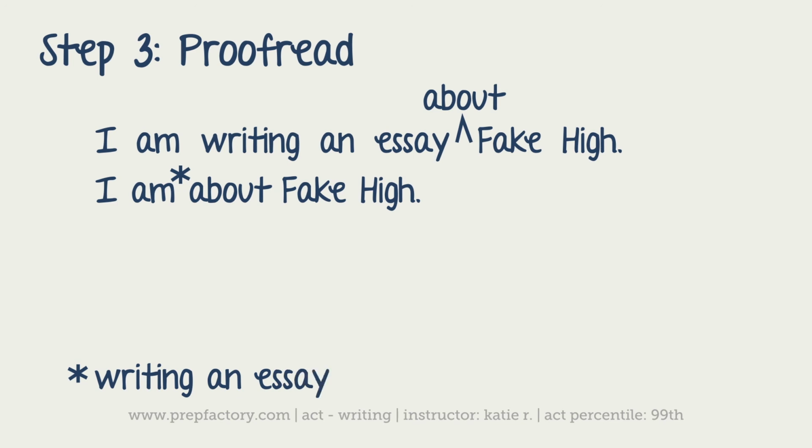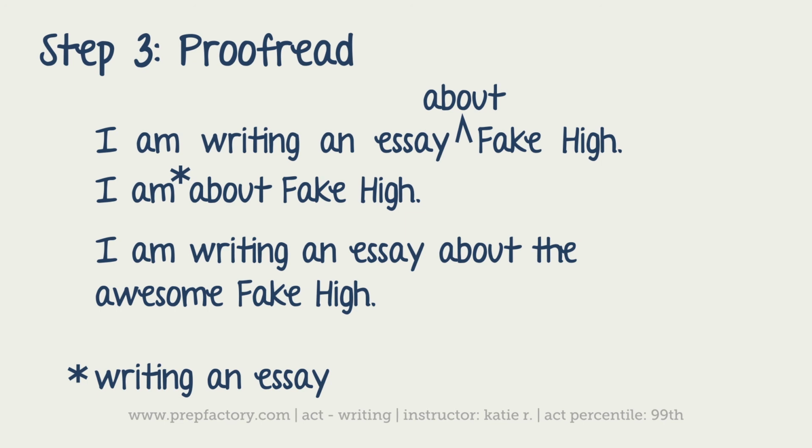Okay. The other thing is, if you completely want to delete some information, you just put one line through it. So in this sentence, I am writing an essay about the awesome fake high. Now I could decide the awesome doesn't really fit in here. So I would take a nice neat line and go through the, and a nice neat line and go through awesome. Notice I did not erase the word awesome. The reason I didn't erase is that when you erase, you tend to not actually get rid of every last little bit of graphite that's on the page.